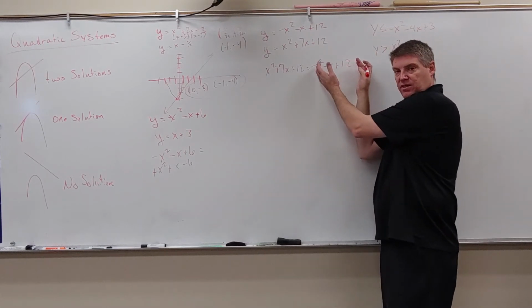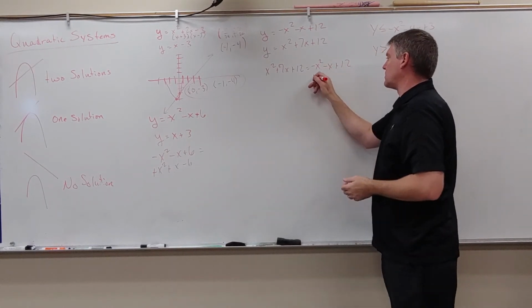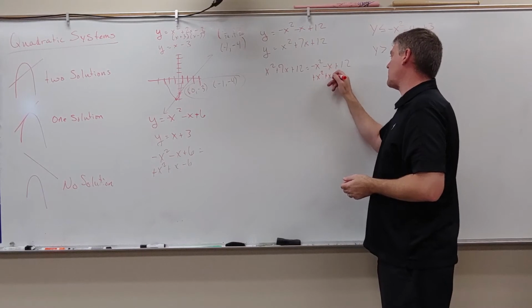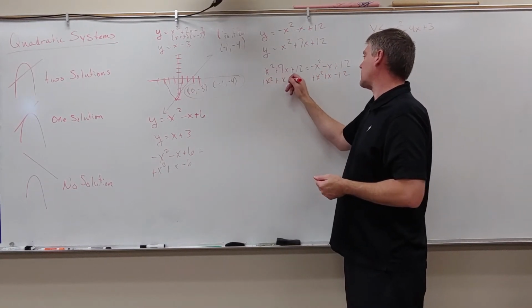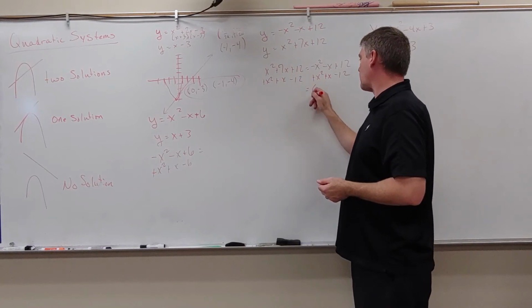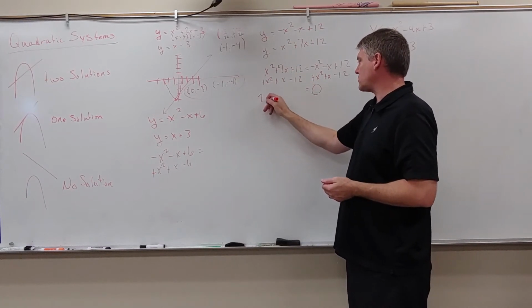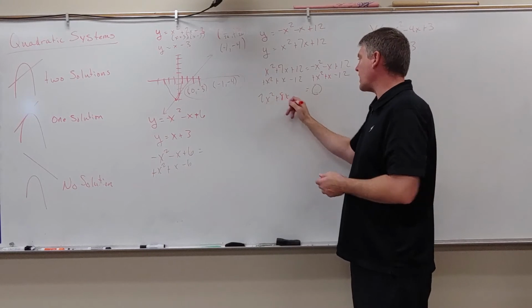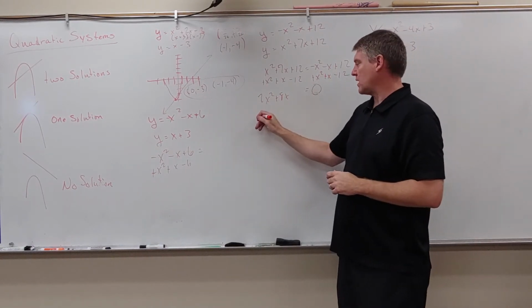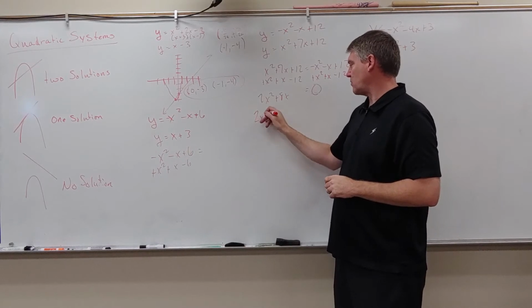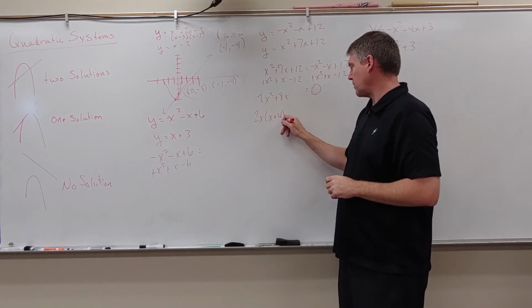I'm going to take the right side and move it over to the left. So I add x squared plus x minus 12 to both sides. On the right, I now have 0. On the left, I have 2x squared plus 8x. Notice those 12s cancel out. I now look at the greatest common factor, which is 2x, times x plus 4.